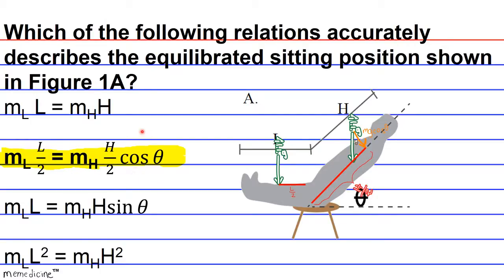And for H over 2, it's times the cosine of theta because he's not perfectly straight as he is here. So we have to take the vertical component of gravity, and in this case, it's going to be modified by the cosine of theta, because remember, if you were to make a triangle here and kind of rotate this, angle theta corresponds to this angle, and it's the adjacent angle that modifies the component or the side of the triangle by a factor of cosine theta, okay, not sine, so don't choose this. All right.